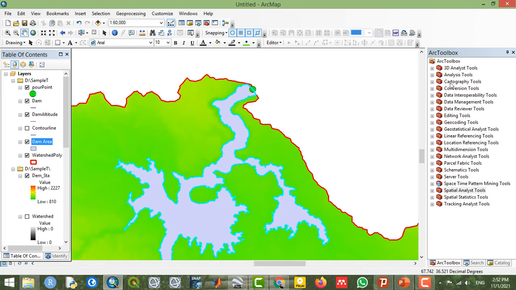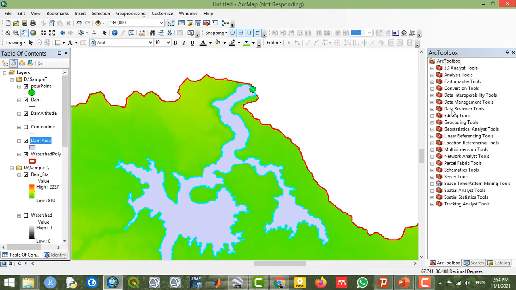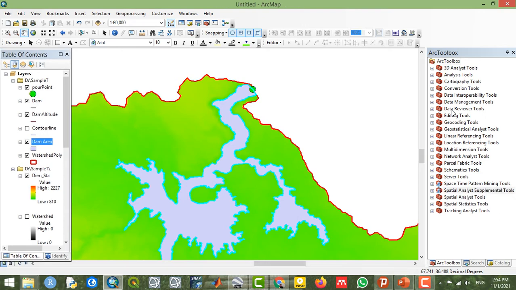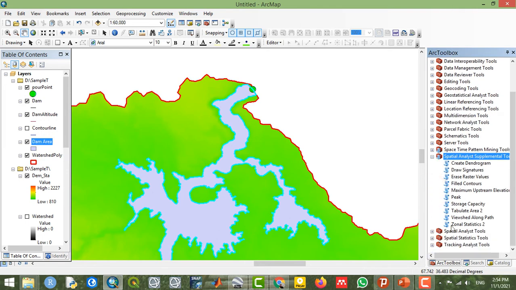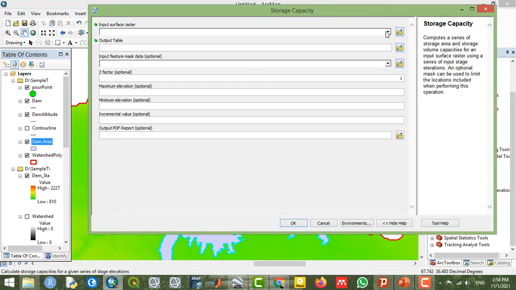You can download this tool to use. Just locate the tool, unzip and click. Now you see the toolbox is added here. When you click here, you can find out the storage capacity here.